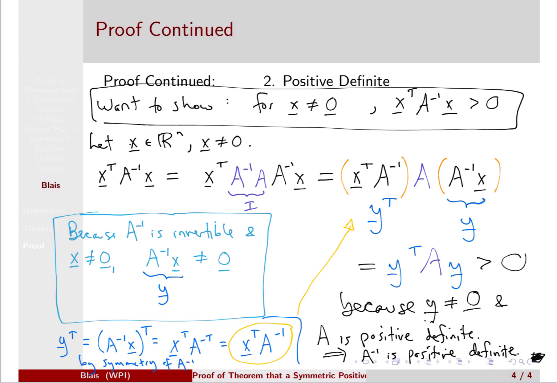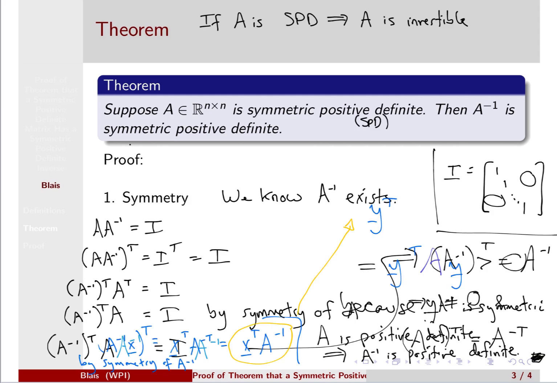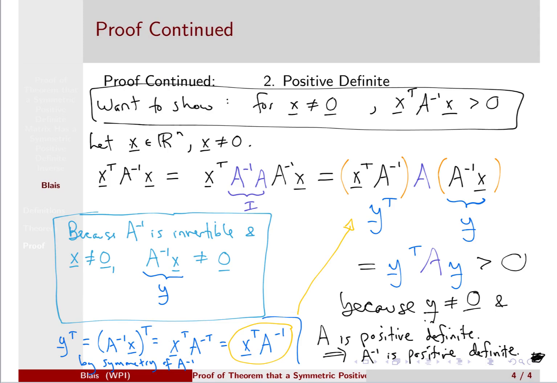And we see we have our theorem proved: if you have an n by n symmetric positive definite matrix A, its inverse is also symmetric positive definite. This is a handy proof to go through because it is well representative of the type of proof, or many of the proofs, that you construct when you work with positive definite matrices.